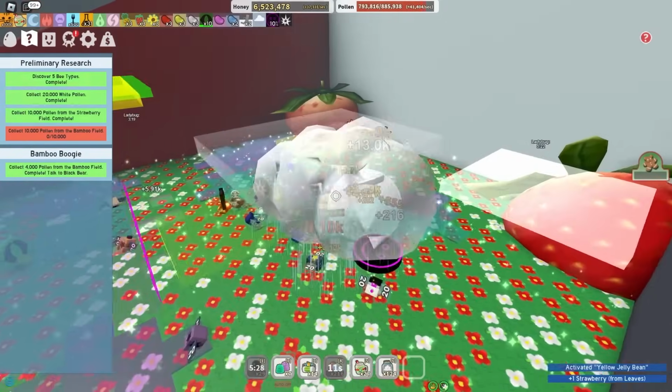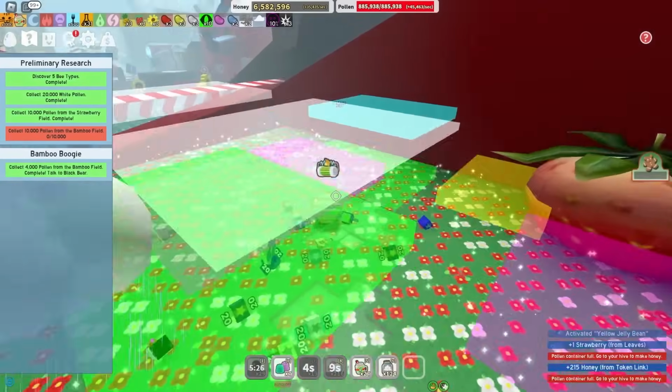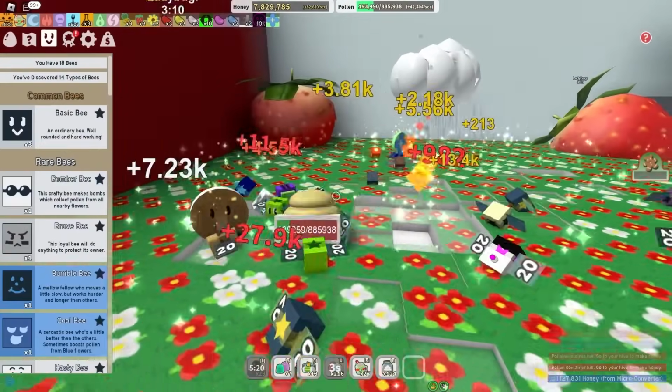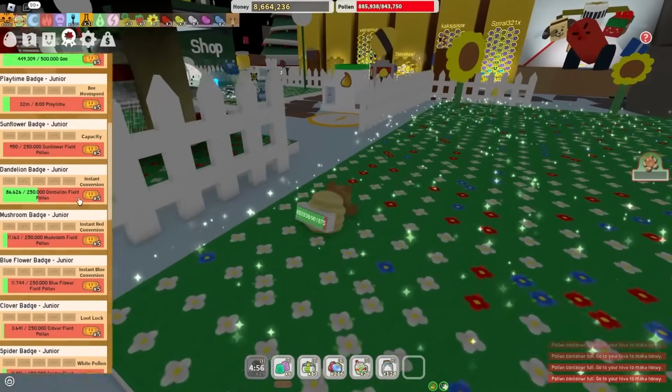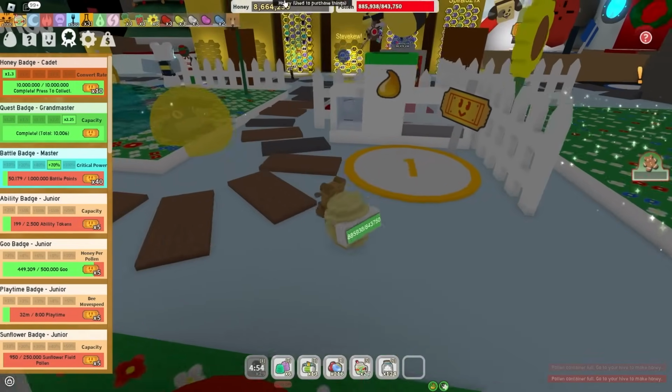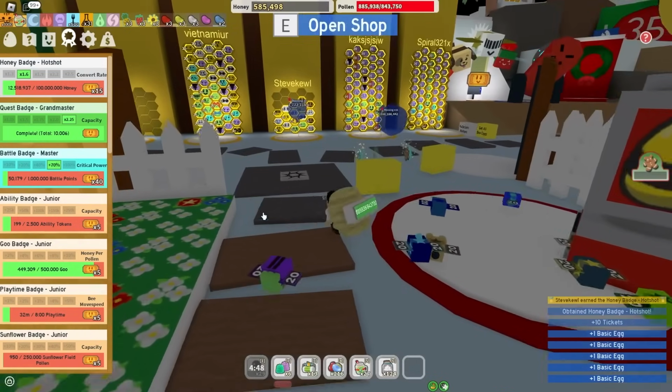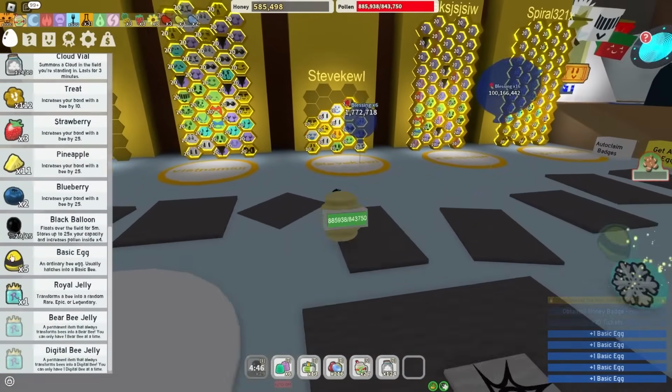Should a noob like me be making this much honey? Yeah, I don't think so, but it is fun making 100,000 honey per second. Literally having like 18 bees. I think that's enough grinding. I literally grinded in strawberry for a few minutes and I already got like 10 million honey. So let's buy the rest of the eggs I need to unlock the 25 bee area. This is an absolute speed run of unlocking 25 bees.